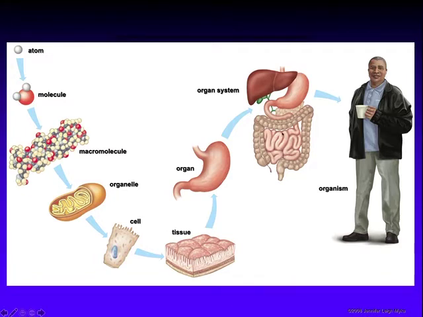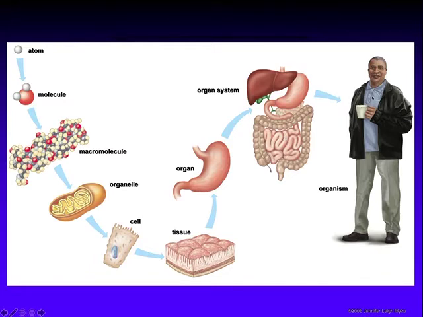Okay? And then it's part of an organ system called the digestive system, whose job is to mechanically and chemically break down food so it can be loaded into the blood or the lymph, and from there make its way from the blood to the liver, and then from the liver to the rest of the body. And if it's in the lymph, it goes from the lymph to the blood, and then eventually back to the liver. Okay? And this is one of the organ systems that makes up the organism, which is you.